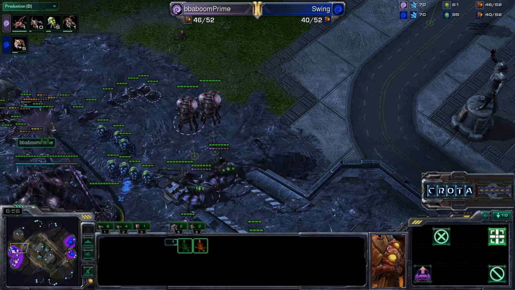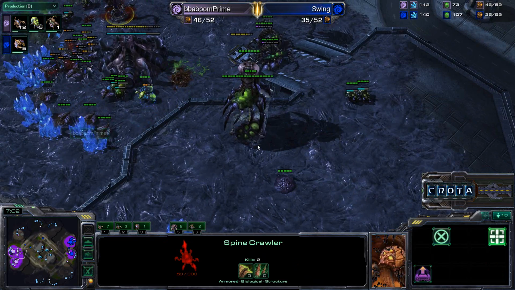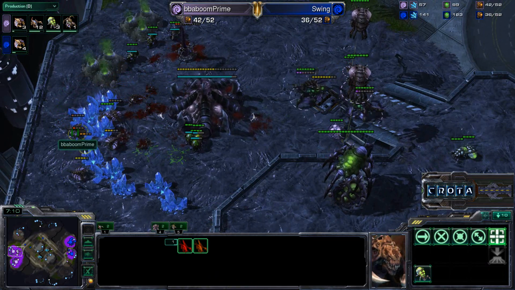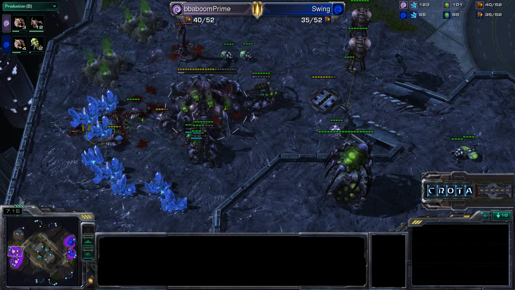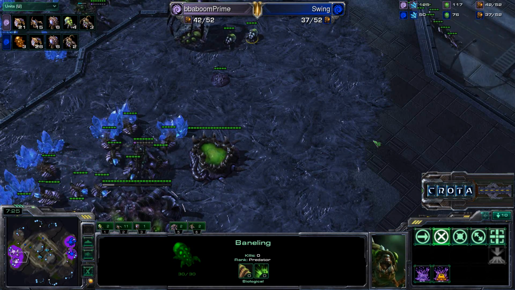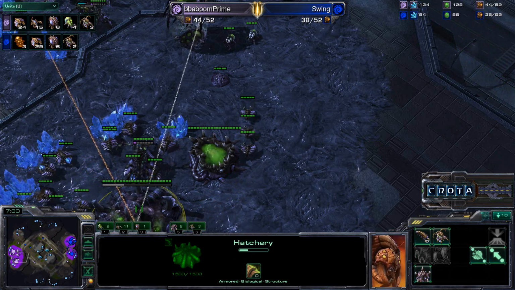The one Spine Crawler over here, a lot of damage has been had, taking down many of those units there. And now perhaps trying to take down some drones. And a lot of drones have been destroyed. So yes, a decent number of drone kills so far. And that was not that good of a trade, but it looks as though bbaboom was able to fend off that attack fairly well. bbaboom still slightly in the lead as Swing is seen at 38/52.